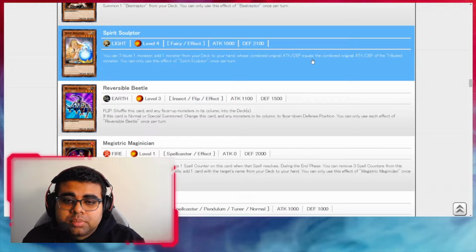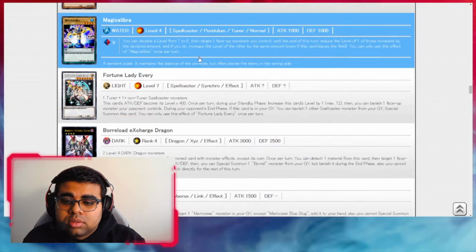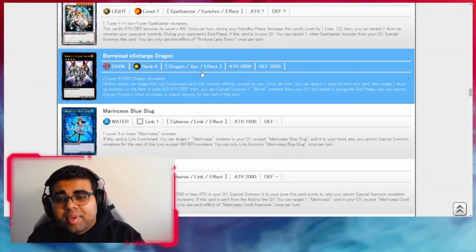Script Sculptor. He's a fairy, looks lame. Reversible Beetle. Fortune Lady Every. Overload X Charge. So this is the card on the mat. This is the card on the packs.